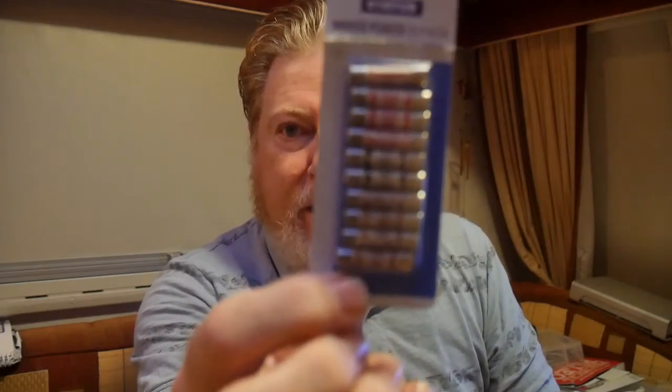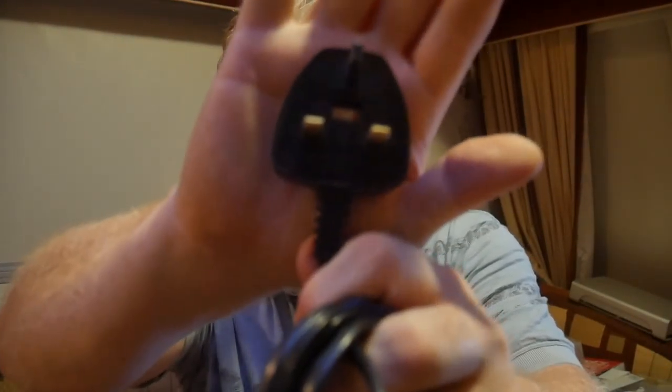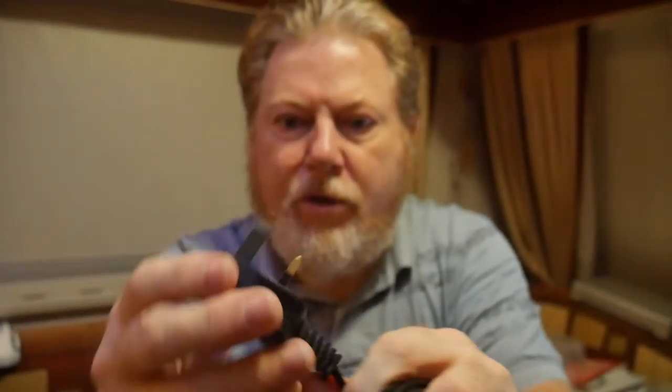I might keep just a few in the box. I have a pack of mixed fuses — the sort that go into a plug. The power supply from the G Drive is a good example: you can see a little fuse in there that you can pop out with a screwdriver and replace. If something goes wrong and the fuse blows, you can pop a new one in. I'll keep that pack in the box.